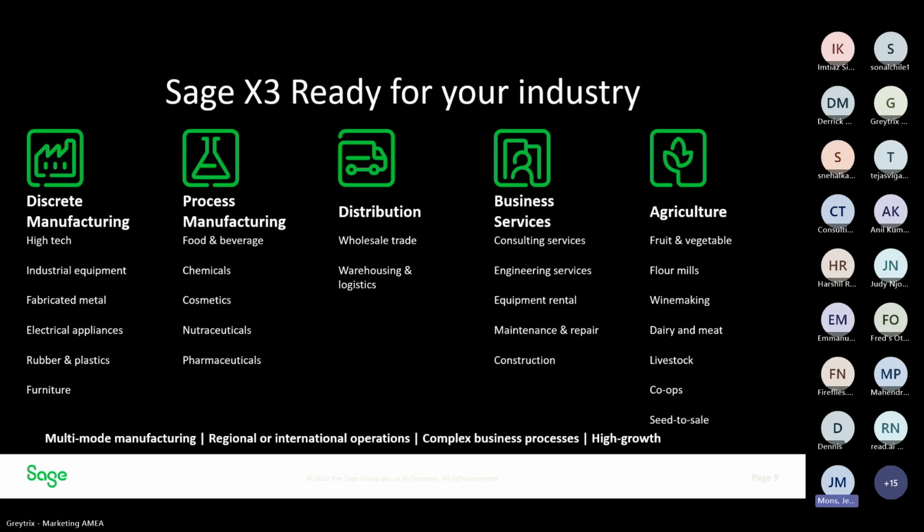Business services. So this is specific around, for example, where you may have construction, maintenance and repair, where you want to continue to see if there's any warranties, guarantees, or any specific terms that you may have with your customers, so that you can go back and contact them to say that they may need to renew their service agreements, they may be able to renew their equipment rental agreements, and also to do supplier and vendor management in the specific solution.